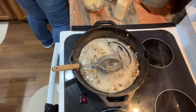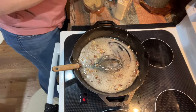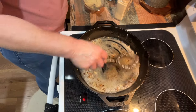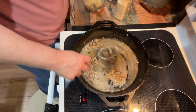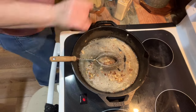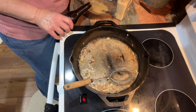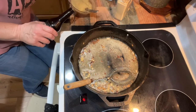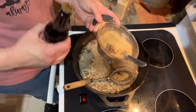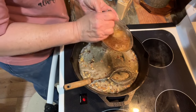I'm going to get me a little bit of salt and pepper, you guys. Because I always salt and pepper my gravies. Always. And I'm just kind of giving that a little bit of a head start there to thickening. I'm going to tell you what I'm going to do. I'm going to go ahead and put my Worcestershire sauce in my, can you see that? I'll put it up here where you can see it. In my beef broth. I'm just going to put a little bit of that in there. Okay. And stir that up. So I'm just pouring it all at once. No big deal.